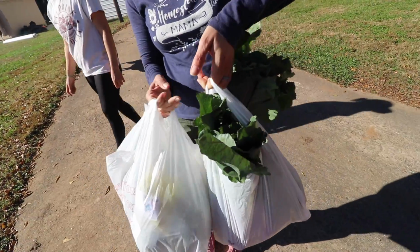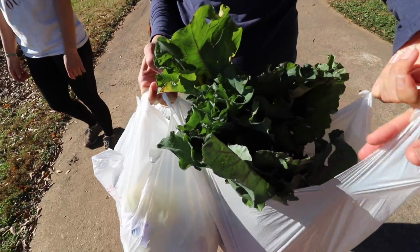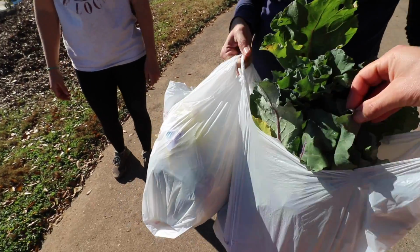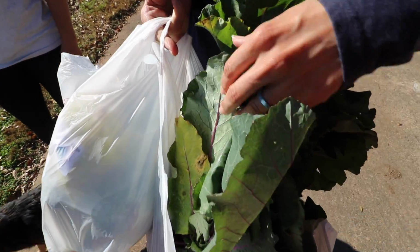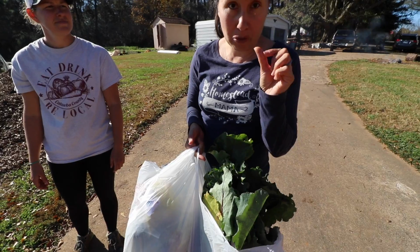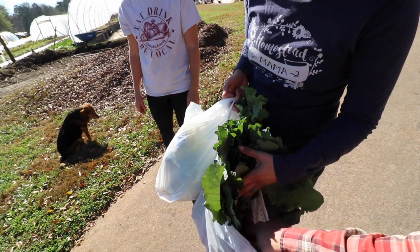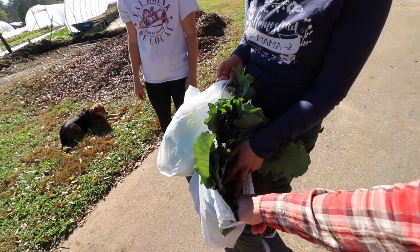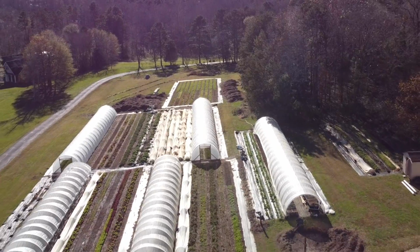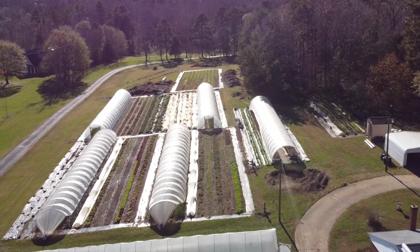So we've got so many things. Remind me what this is called again? Kaolette. And it's such a neat thing. It's like kale, but on the plant it actually grows little bundles of kale. We've got a kohlrabi, and we've got this purple one, we'll have to unload. Okay. We got lots of stuff.